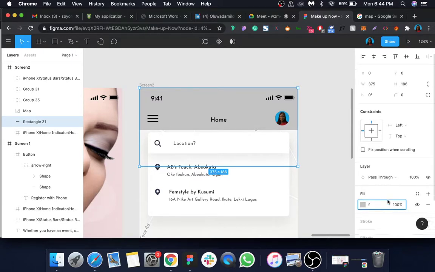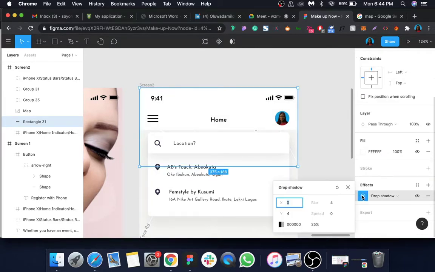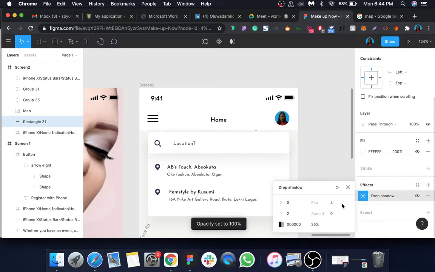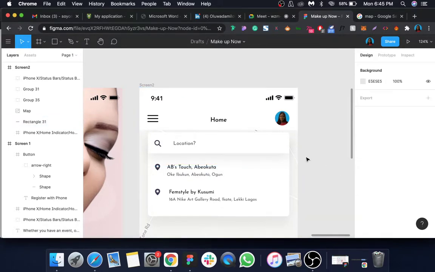So this is a fill, then an effect of a drop shadow. You can skip this part if you're not interested. It's not compulsory. So this 30 works, and a 12% opacity works.